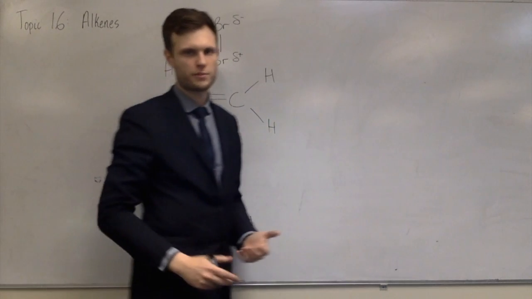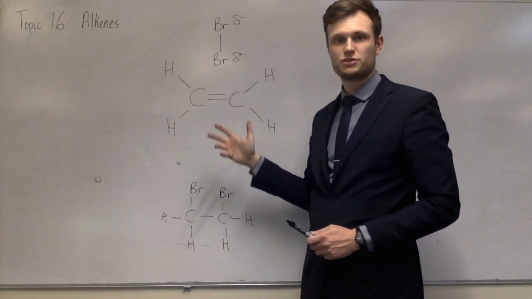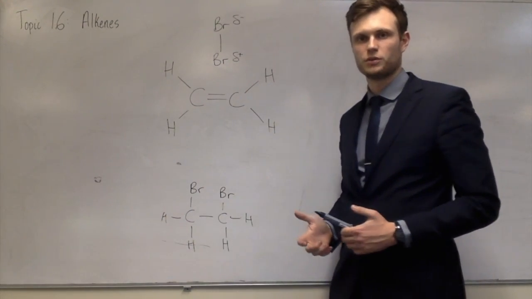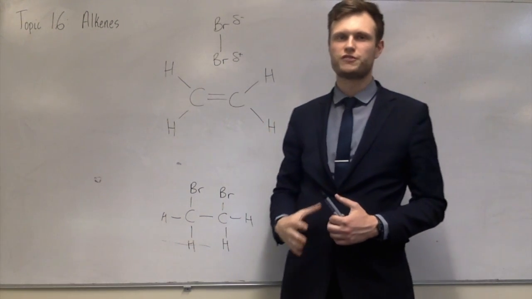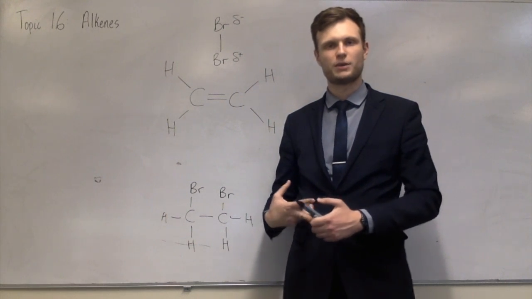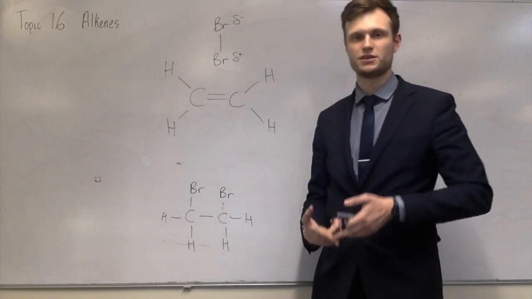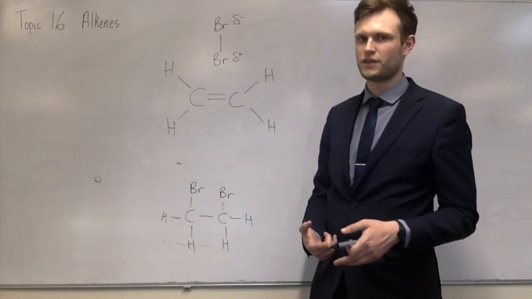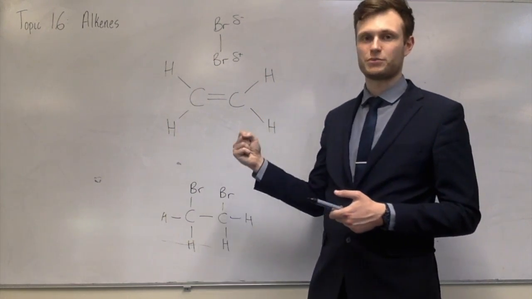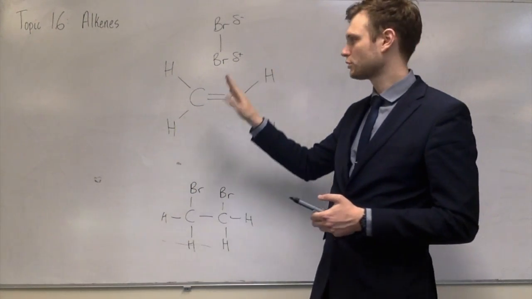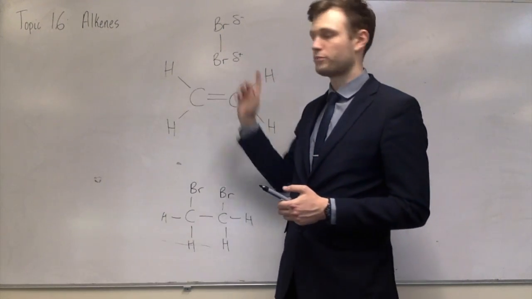That's inducing a dipole the same way as induced dipole-dipole bonds work. And so this positive side is attracted towards the double bond now because it wants a pair of electrons. It wants 2 electrons. We call this thing, which is coming in and attacking the double bond, an electrophile. Now, electro obviously comes from electrons, and phile is attraction. So an electrophile is something which is attracted to electrons. But that's not the definition they give you in the specification. The definition they want is it's an electron pair acceptor. This bromine is going to accept a pair of electrons from this double bond. That double bond is going to break, and it's going to make a new bond with the bromine.